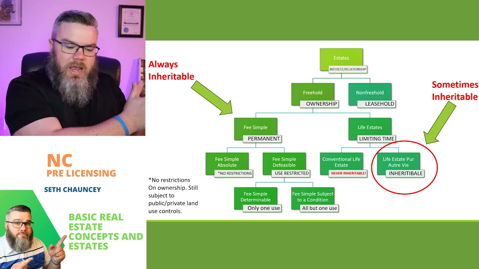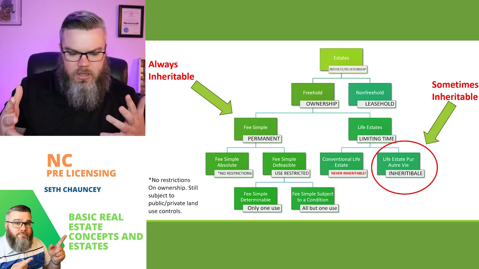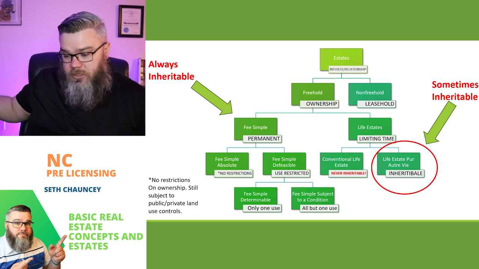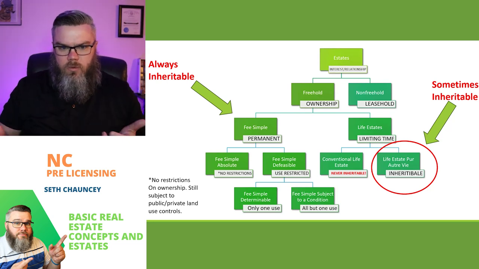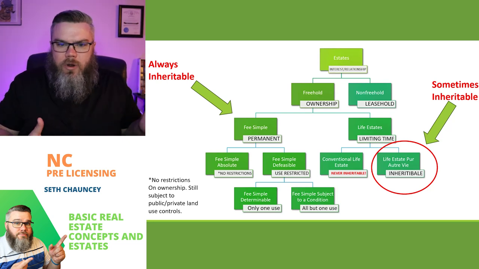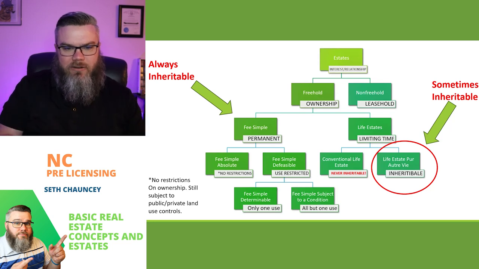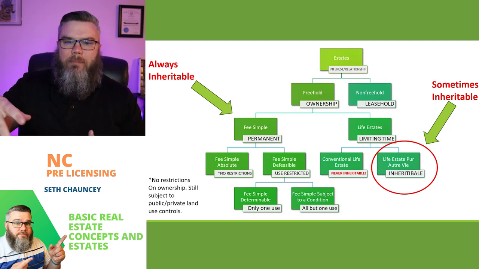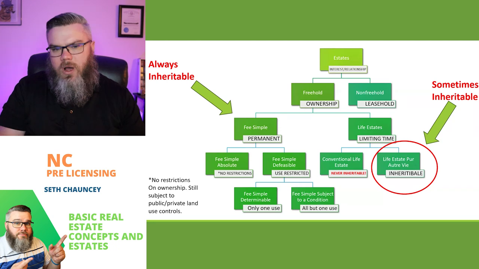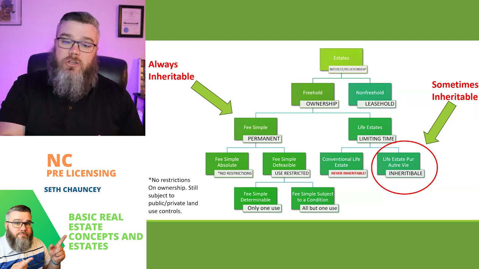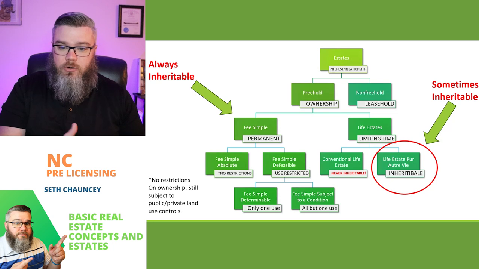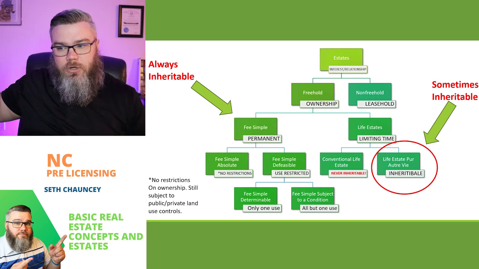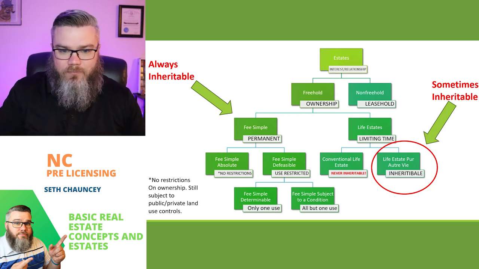Now, you have to understand that when she owns a piece of property and she only owns it until she dies, the big question is, well, what happens when she dies? We're not going to just make this a free for all where everybody gets to fight over this piece of property. That wouldn't make any sense. So there's one of two things that happens with the ownership whenever this life tenant passes away. It would either revert back to the grantor. Remember, I just used that terminology, right? Reversionary. It would go back to the person who gave it to you. Or we could name a third party that it would go to. That person is called a remainder man. Not to be sexist, it's called a remainder man.